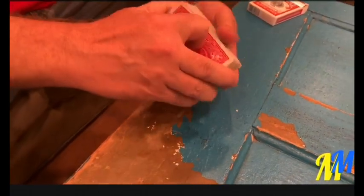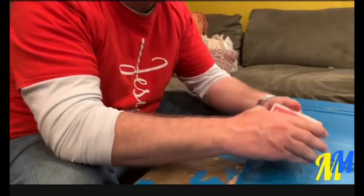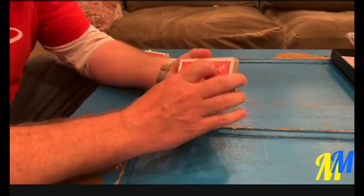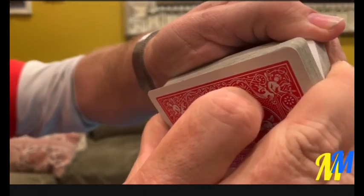We'll square it up in there, make a cut so it is in the deck, lost in the deck. You can scoot back just a little bit. And so here we go — now somewhere in this deck is your card. A lot of people would just shuffle the deck like this and say, well, here's your card, but this trick actually goes further than that. I'm going to let the deck tell me what your card is. You can hear it — it's kind of like a code, Morse code. There it is. So it tells me it's a black card. Is that right?